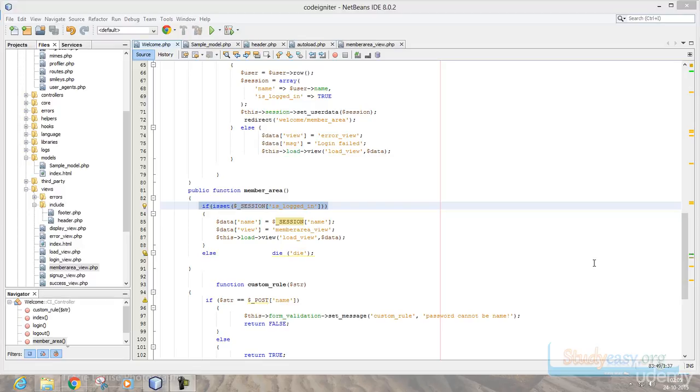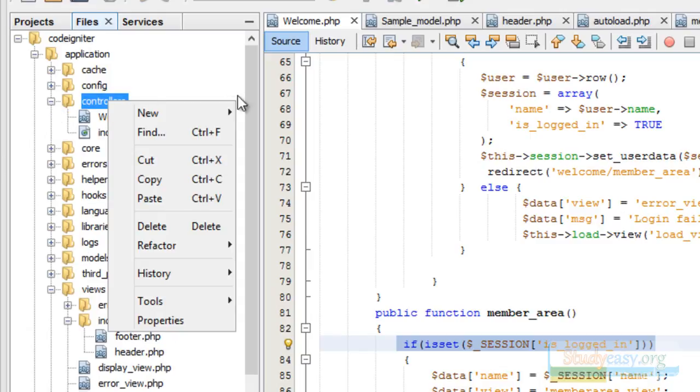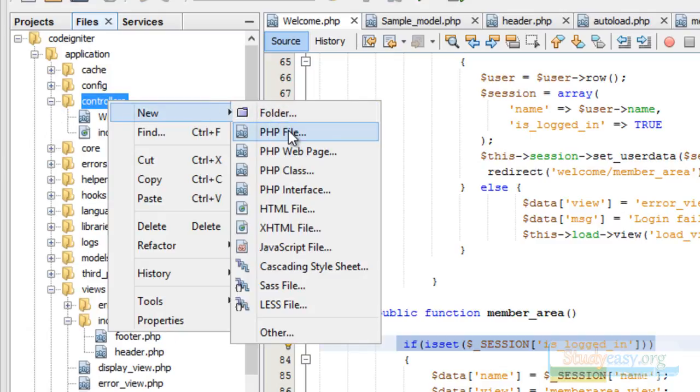Now friends, imagine after a user logs in, there could be many more functionalities that a user would do, and before every function we won't be able to check the session. The solution would be to build a new controller, and inside the controller we will place a mechanism which will check the session for us for every function under that controller. So let's navigate to controller and create a new controller for us.